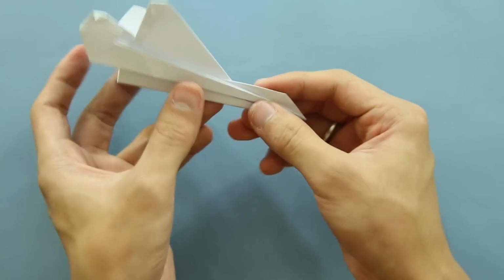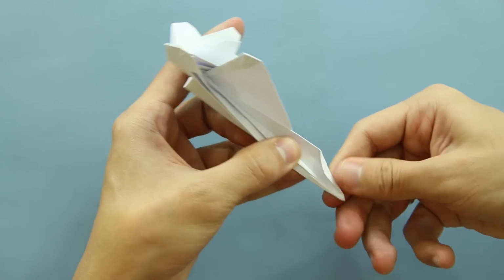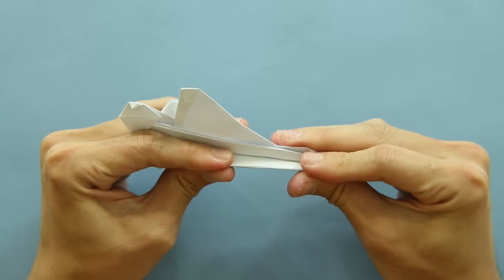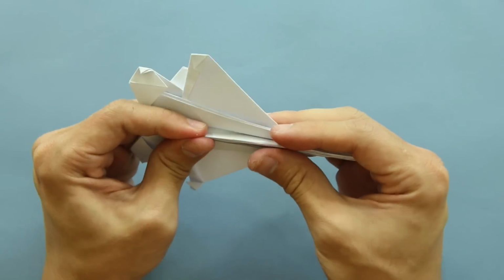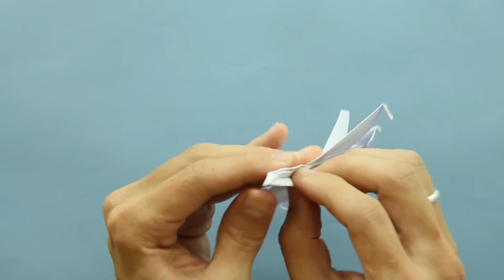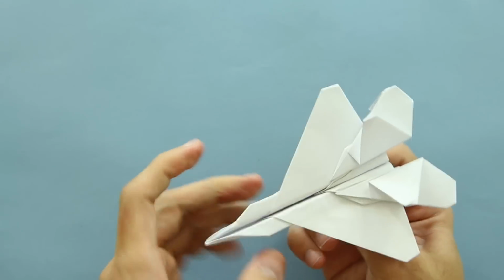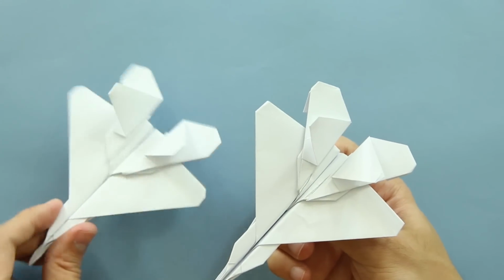Okay, turn the model over and do the same thing here. So make a fold here. Okay, like this. And make this fold here strongly. Make this fold, always holding all the layers together, okay? And that's it, the model is done. So just adjust here the shape of the origami, and okay, it should look like this.